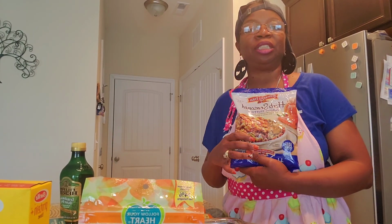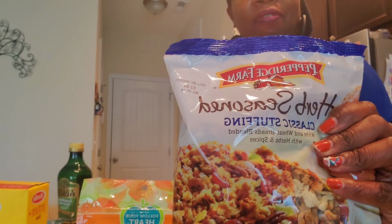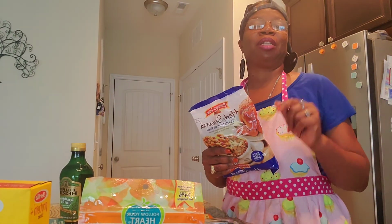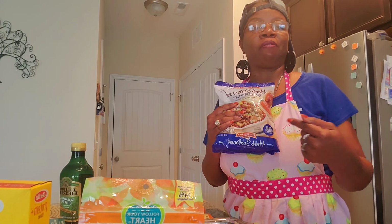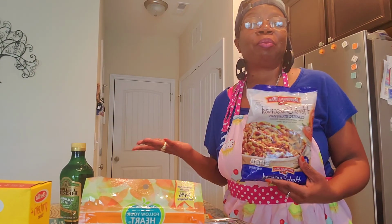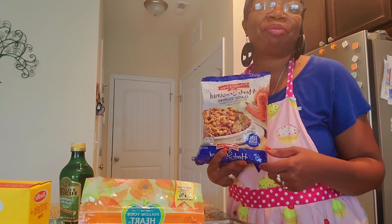Now I could take my pumpkin maple bread and toast it and crumble it up like this, but ain't nobody got time for that, okay? I'm really not in the mood to cook. That's the honest truth. So I'm gonna make a vegetarian stuffing, meatless stuffing. That's the only way I make my stuffing. But nobody would be able to tell the difference because I've had people have my stuffing and they don't know that there's no meat there.